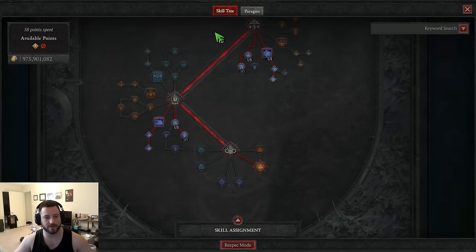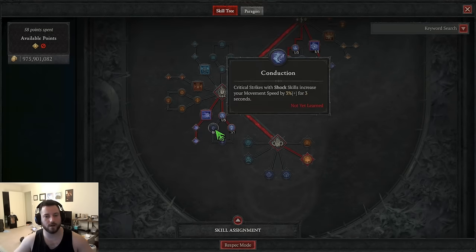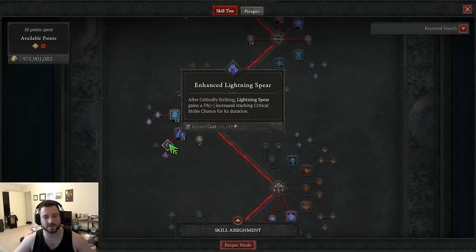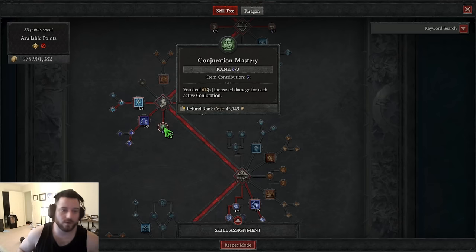You'd probably put them down here in conduction, or you could put them here in Icy Veil for barrier. Icy Veil would give you longer barrier. Conduction would give you 9% move speed. Next, we take our lightning spear. Every time it critically strikes, it applies vulnerable for 3 seconds. It's got an escalating chance to crit as it clips more enemies, and then it stuns enemies for 2 seconds. We have our 6 ranks in conjure mastery. So when we have 10 conjuries, 10 lightning spears out, or some ice blades during bosses, etc., you're going to get about 60% damage if you have 10 out.